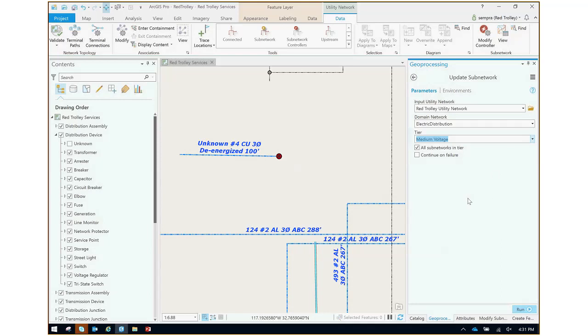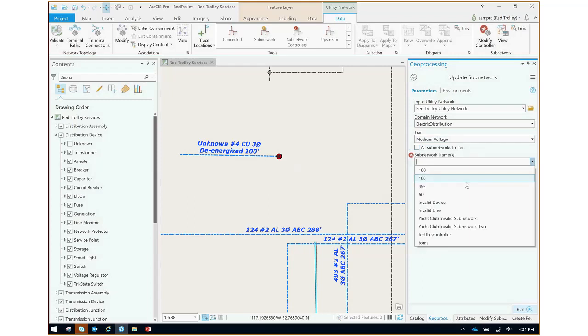One of the options that we have when updating subnetworks, I have a choice to say update all the subnetworks. Now, the subnetworks which I can update are only the dirty subnetworks. So by unchecking this, I'm going to show you the list of my dirty laundry, which are all the dirty subnetworks. A subnetwork is marked dirty during validate.